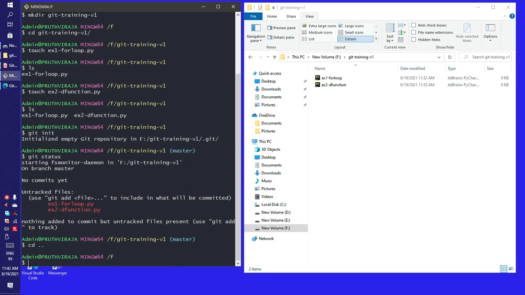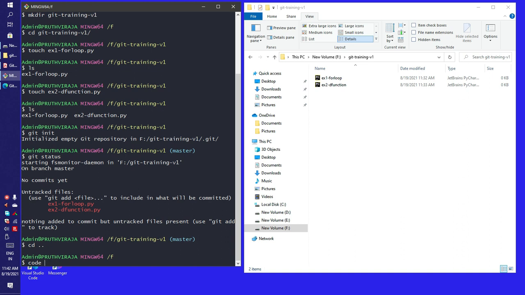Now we are in the local disk. Let us open the Git repository to add a text file or script file using the command code and then the repository or the directory name.